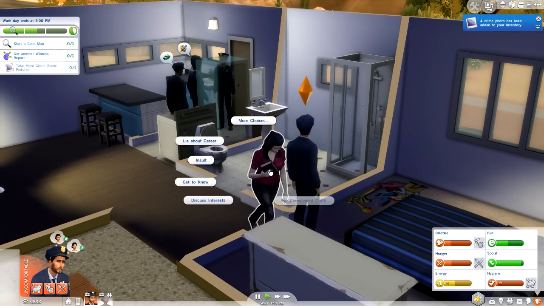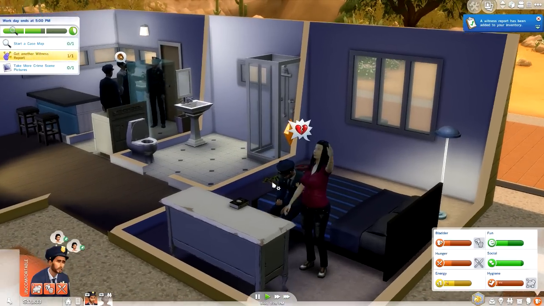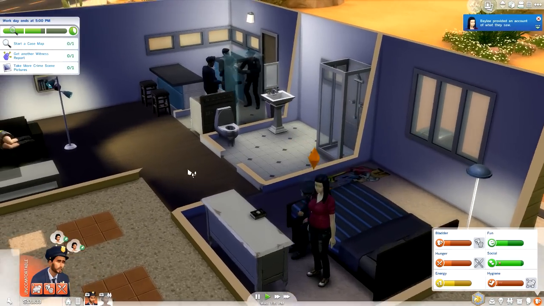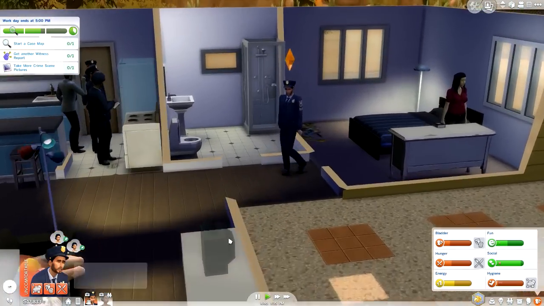Get another witness report. So let's go ahead and ask this lady real fast what the deal is. Okay, so we got that. Take more pictures of the crime scene. We've already taken photos. There is no more photo. Oh, actually, there is. Jen, you just have to look a little bit harder. Okay. Here we go. This guy out here looks very suspicious.